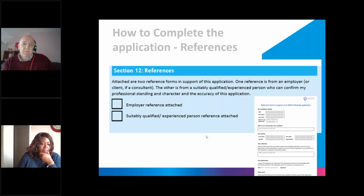When you realise that you've got peers or other people who have achieved this path, certificate qualified, or your employer or a customer who recognises the contribution you make, to me, it's a further reflection of the fact that you are worthy and you should feel good about yourself in the application. So, I'd always pick my references wisely.